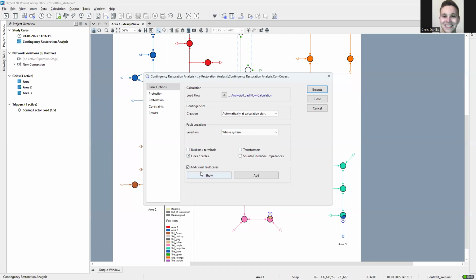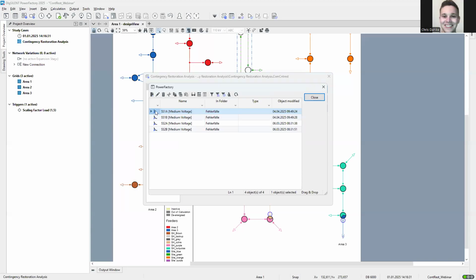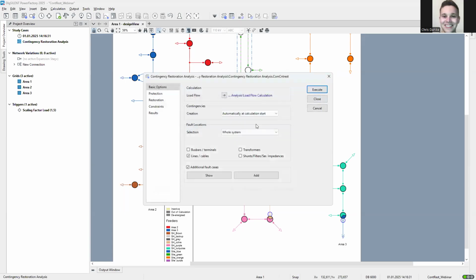You can also put some additional fault cases here. So in addition to the line faults, I predefined here some busbar outages at the station, so they can be considered as well. So you can also have a mixture of automatically defined contingencies and manually defined contingencies. So this is a process that you may already know from the contingency analysis.